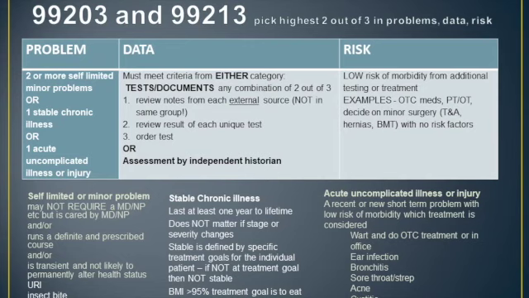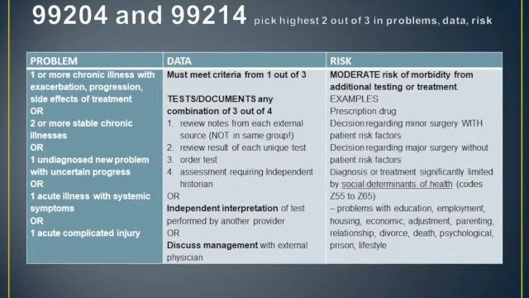So now we just have to make sure that we meet it either in a problem or in risk. In risk, there's very little low morbidity. You do some over-the-counter things. You do physical therapy, occupational therapy. And amazingly enough, a 99213 for risk is if you decide on minor surgery. So if you refer to the ENT and you say, refer to the ENT, discussed bilateral tympanostomy tubes, discussed adenoidectomy with the family, you've met the criteria for risk.